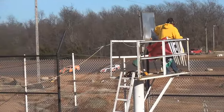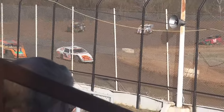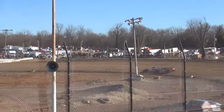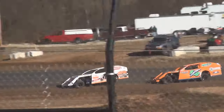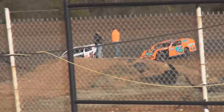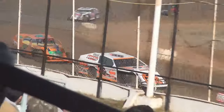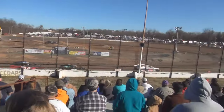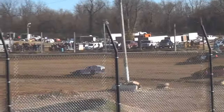Logan Martin closing in on the leader, right up his tailpipe. Off turn number 4, battle for the lead. Logan Martin has it by half a car length as they go into turn number 1. Now Scroggins going back to the bottom, trying to get it back. Andy Beecham's got company coming, as well as Michael Page in the 23 car on the charge down low. He has a good run on the bottom. He will take over that spot. Now Beecham will try to hold off that number 14 car of Josh Paul.